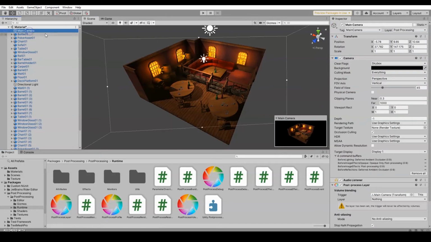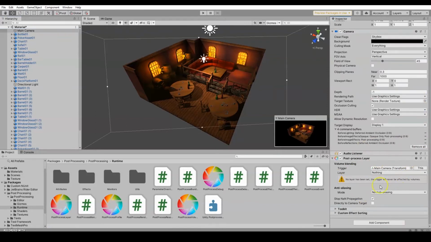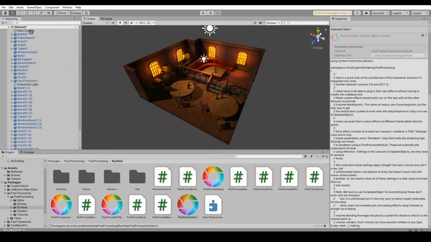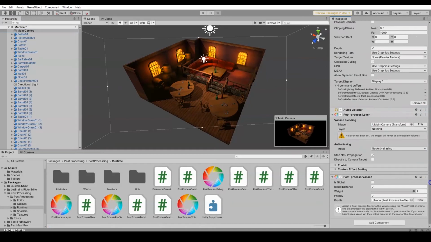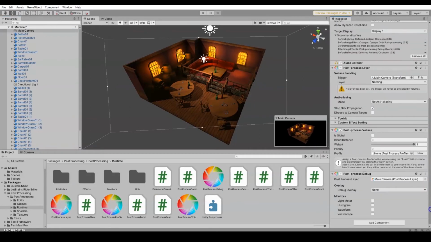Once you drag it and click on the camera, you will see we now have the layer effect here. You can also add a few more, like volume, and then we check again. Now we have the processing volume. These are things we can add one by one. Now we have all of them.